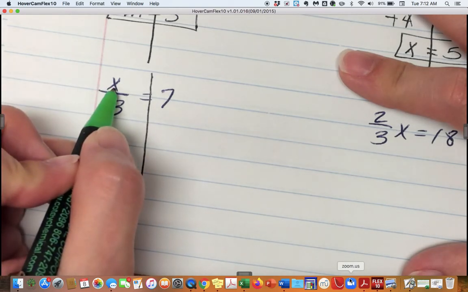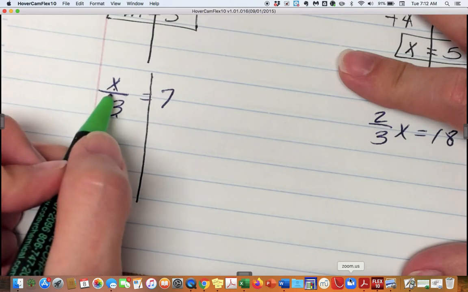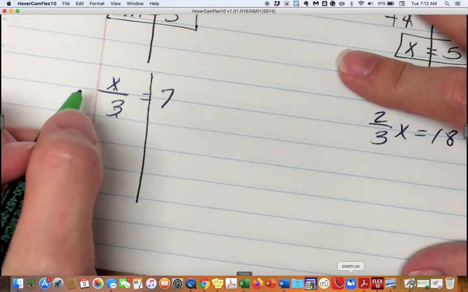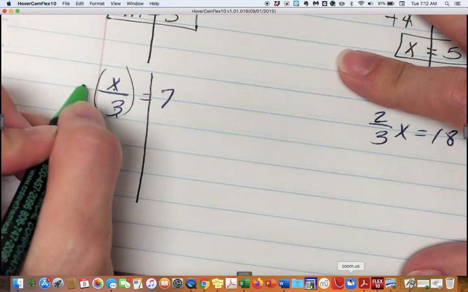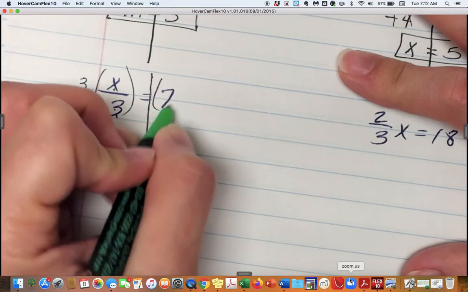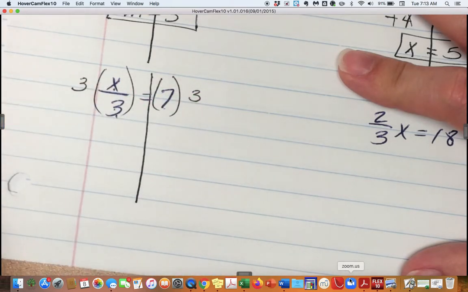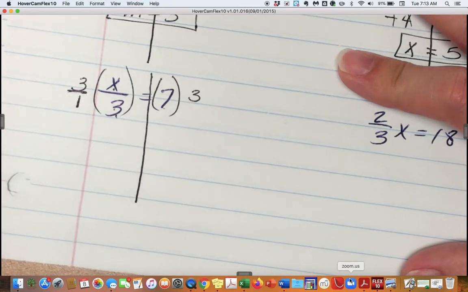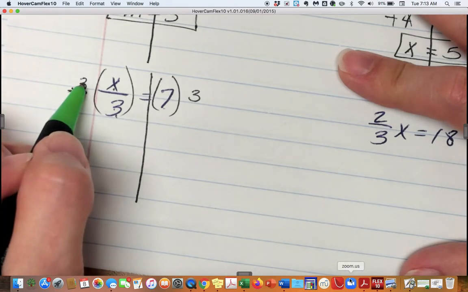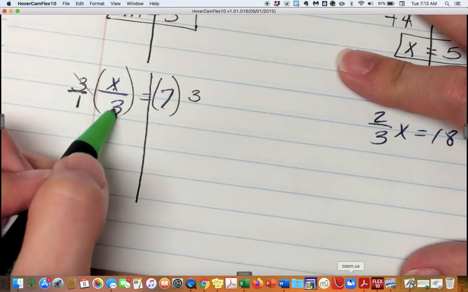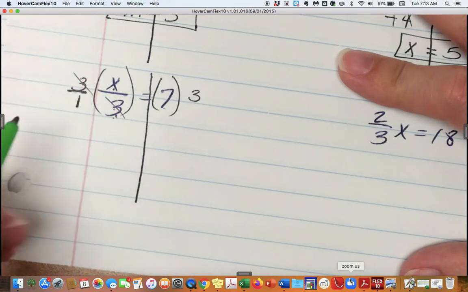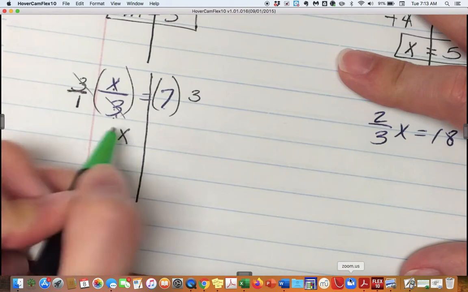You find your variable and ask yourself what's being done. It is divided by 3. Well, the opposite of dividing by 3 is to multiply by 3. So I'm going to multiply this side by 3, and I will multiply this side by 3. Now, the beautiful thing is any integer can be written as a fraction if you put it over 1. And if you do that, it lets you see I have a 3 in the top, I have a 3 in the bottom. That's why they reduce to 1 again. So they cancel out or reduce and gives me the x.